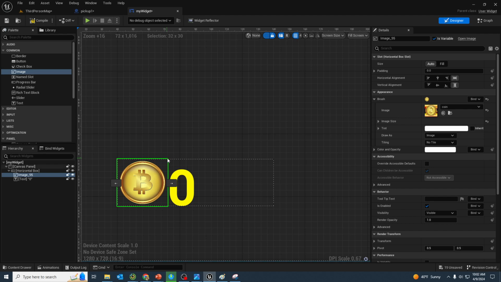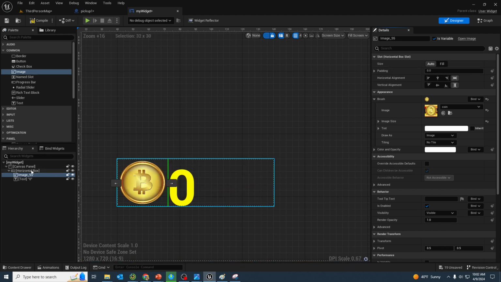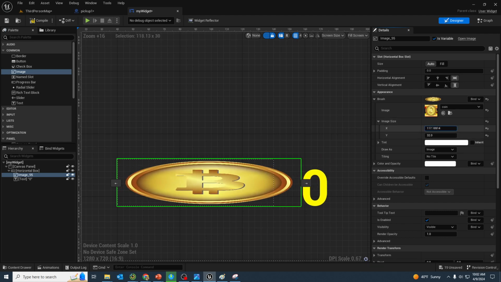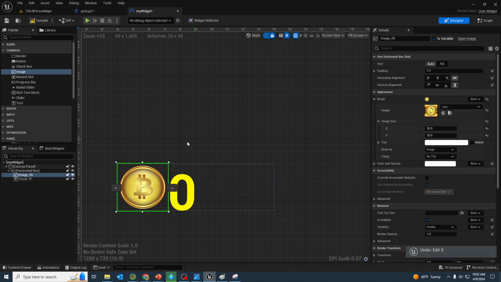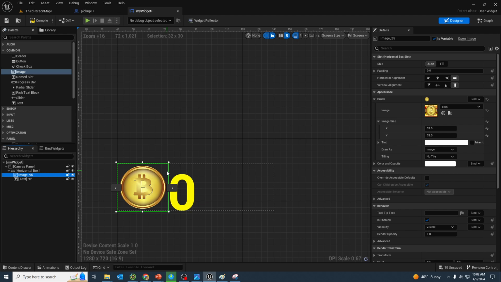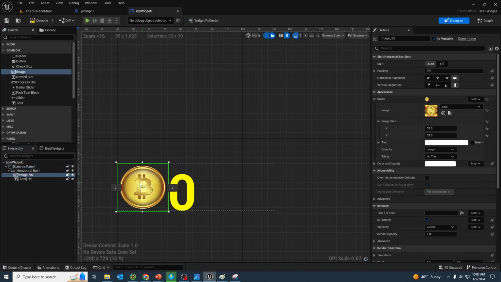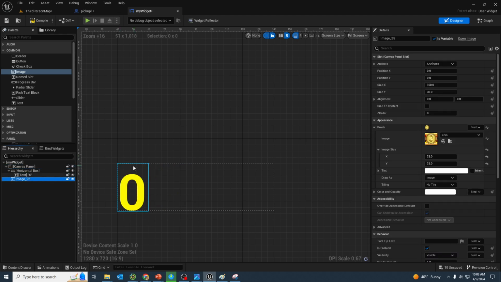And we can resize it. We can click and type in the size manually. Auto fill fills the box, that horizontal box, which stretches it. Image size is what we'd want if we want to make it bigger or smaller. Or you can use your scale tools, QWER, and you cannot drag that because it's filling the horizontal box. Can we stretch it at all? Anyway, hopefully that gives you some hints on how to do this. If it was not part of the horizontal box, you'd have a lot more power.